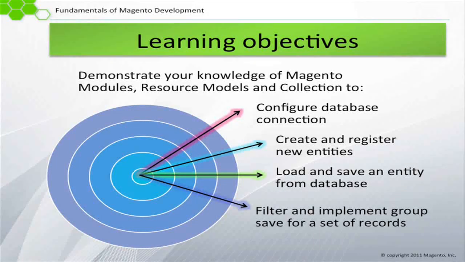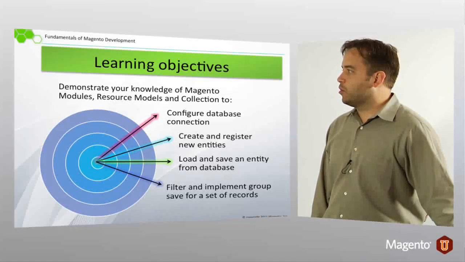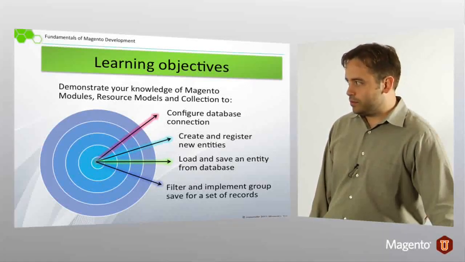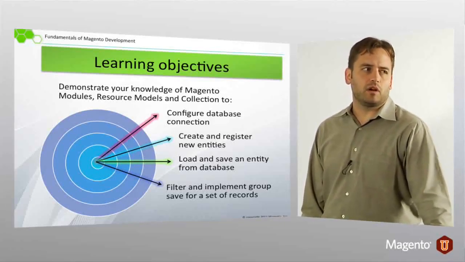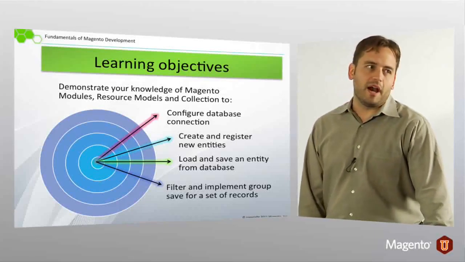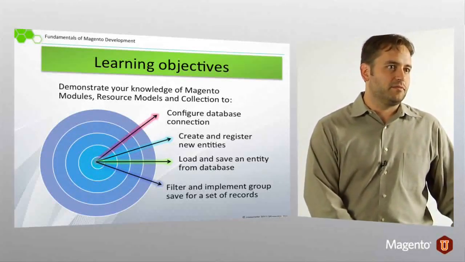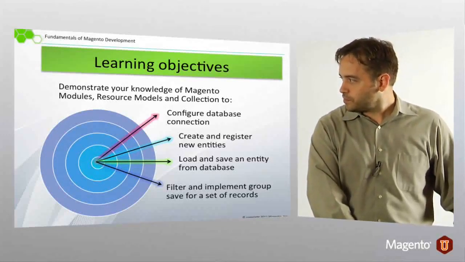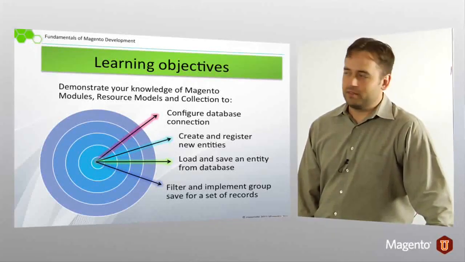All right, so we'll look at database connections, not really in depth, but just point out that they're there. Creating and registering entities. Well, we've seen that for the most part. We're going to add to our configuration. We're going to do what really matters: loading and saving information from the database or into the database. We'll also look at some filtering that we can do on these collections.